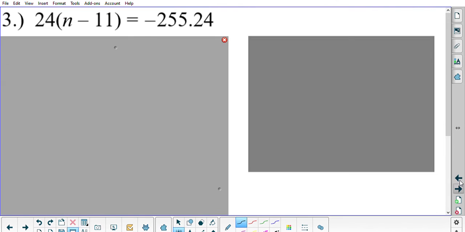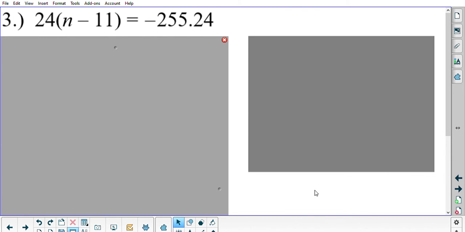All right, problem number 3 for today. This is not a word problem, but this is one of these equations that has parentheses. Solve this equation on your own. So hit pause in the video, solve this on your own, then hit play when you're ready to see how you did.